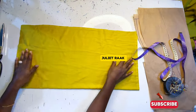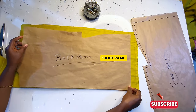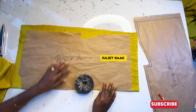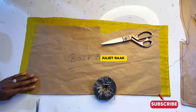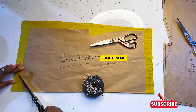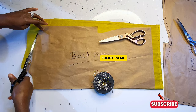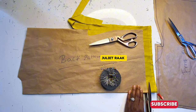I'm going to start by placing my pattern on the fabric so I can start cutting. I've already gone ahead to cut the fabric into pieces so I can show you how I cut it, because my cutting table is really small. I went ahead to piece the fabric to accommodate the size of my pattern. I'm cutting the back pattern first before I move on to the front pattern.